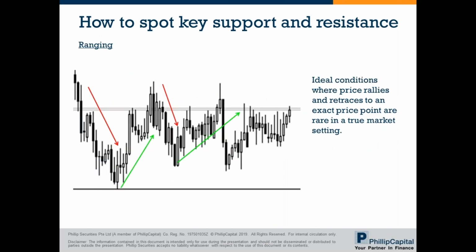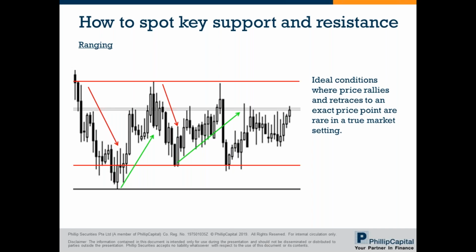Now, the illustration I showed you in the previous slide is based on an ideal condition. Again, it is an illustration to help you understand better what it means. But in most cases, what you would observe would be something like this, where prices do not coincide exactly at the same plane. So what do you do then?